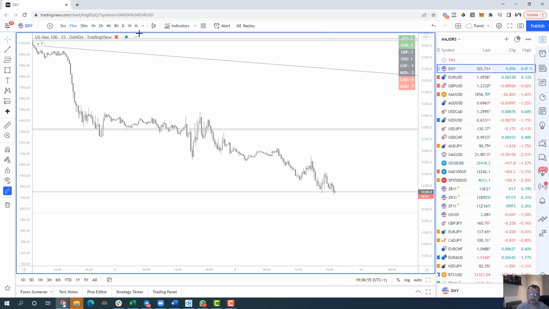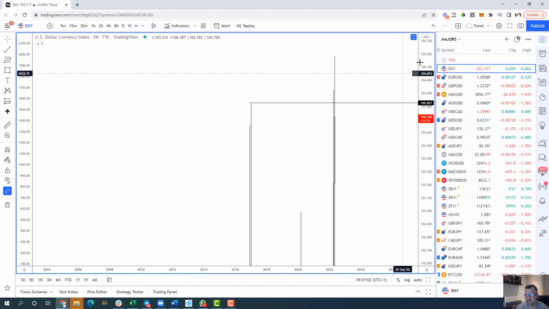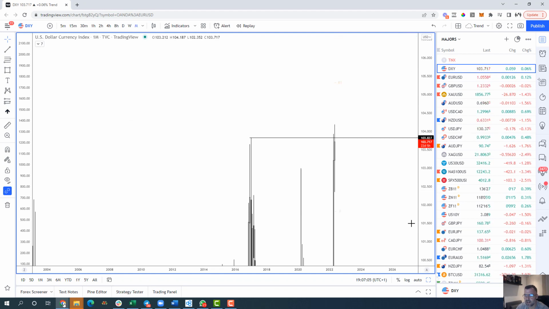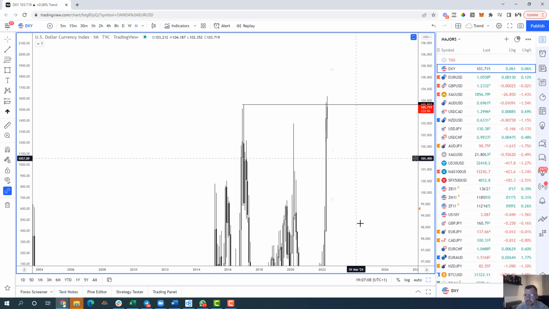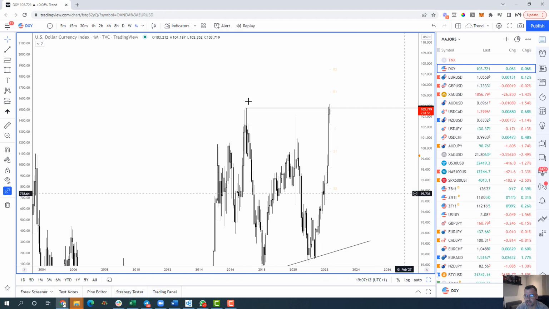So dollar index, we'd seen the market test 104s, and let's just jump out to the monthly because we're going to have to go up to such a higher time frame just to see what is actually happening and look for some key resistance areas. So if we scroll out right now, we're going back to sort of 2016, 2017. We see these previous highs in here around the 103.70s.